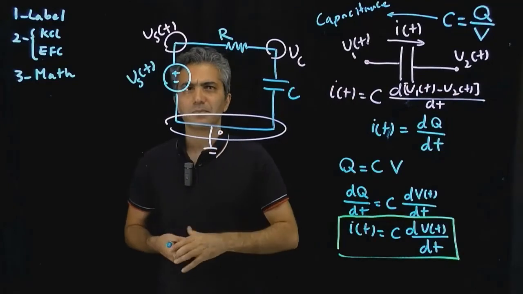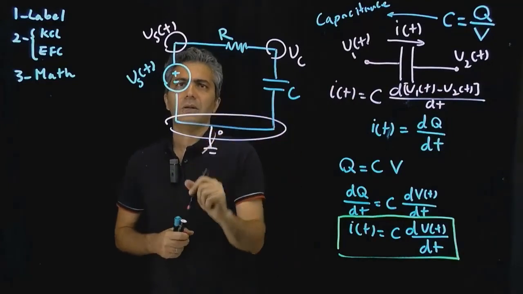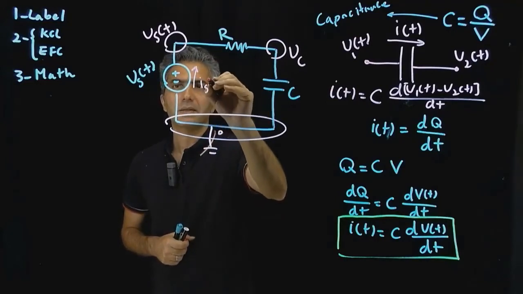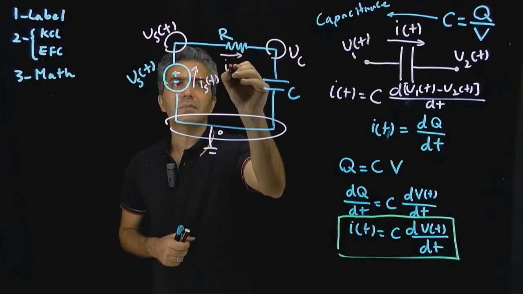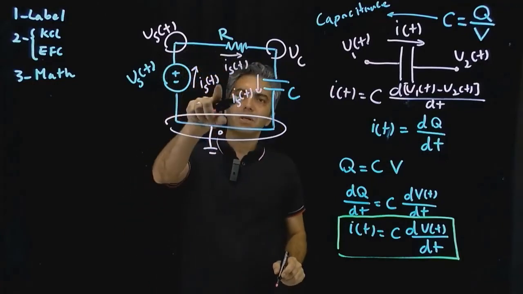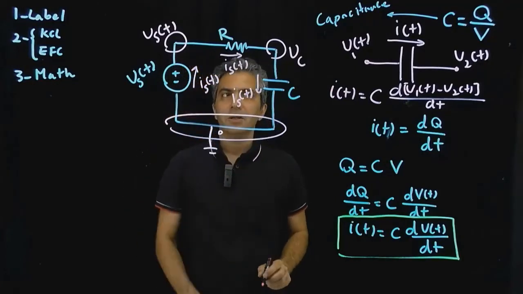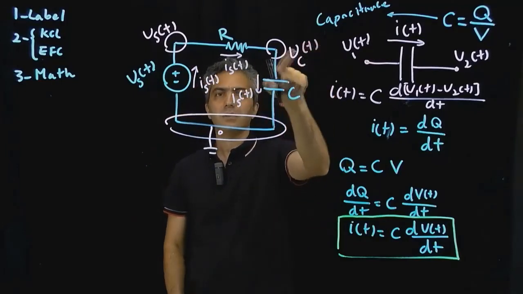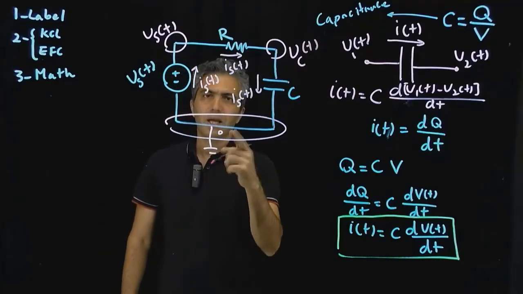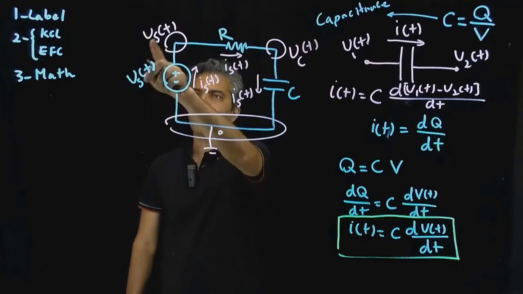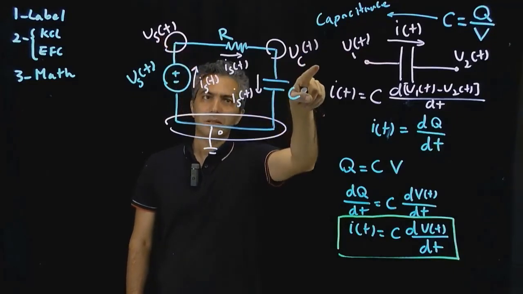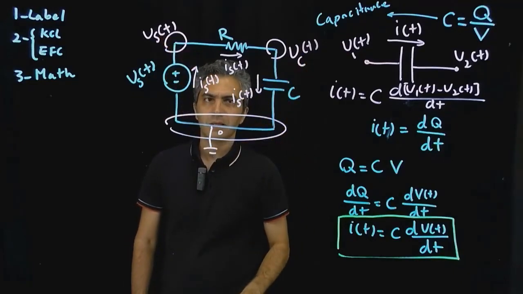Going back to here, now I'm done defining all the components and nodes in the circuit. Now the current here, I'm going to call that IST. The same IST is going to pass through the resistor. The same current is going to pass through the capacitor. I'm going to keep putting that T in there to always remind ourselves that these voltages and currents are now functions of time. But other than that, everything else is the same. Before we would call that VS, VC, and IS. Now I'm calling that VST, VCT, and IST.